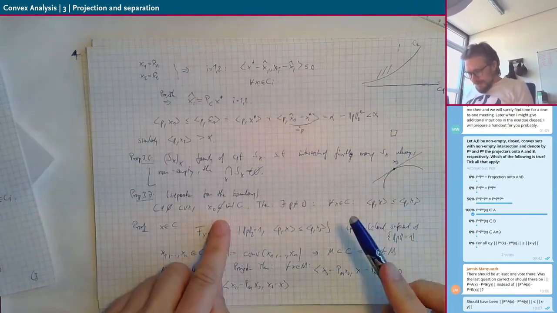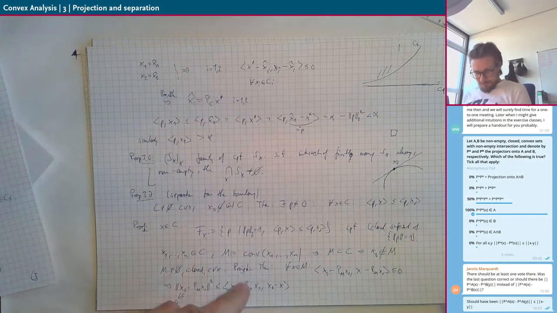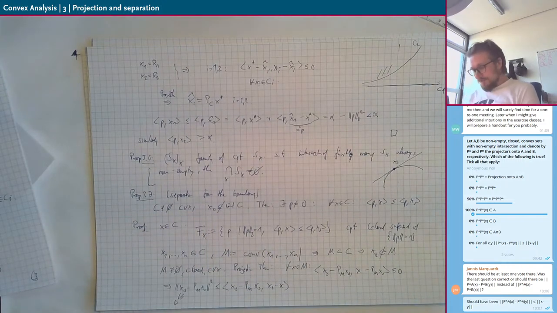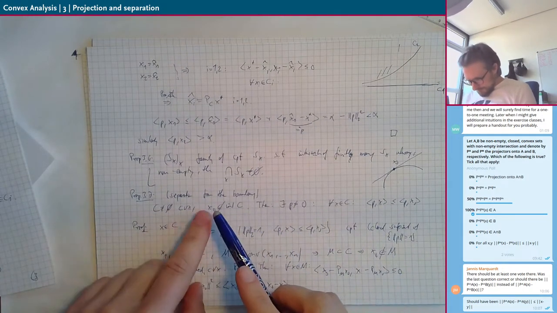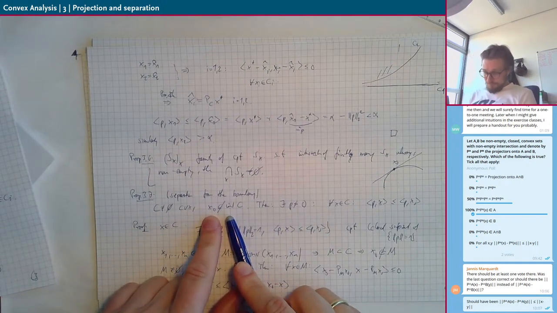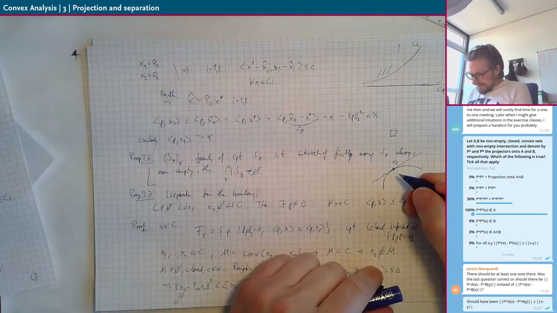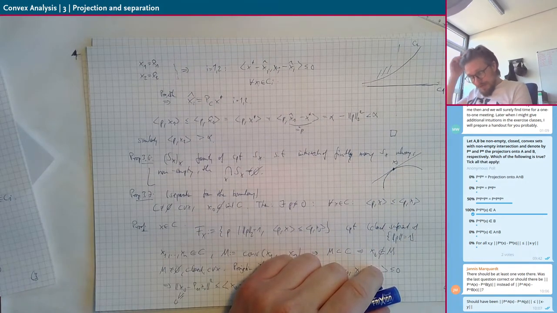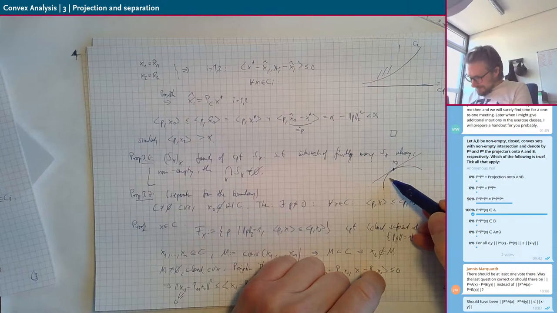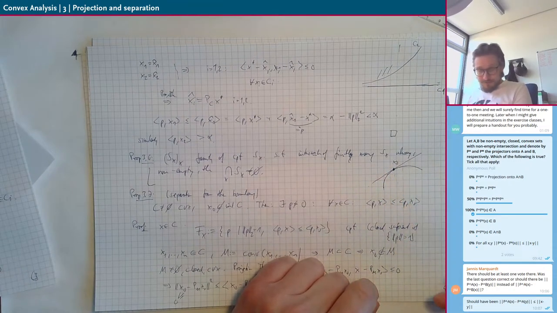We also managed to separate convex sets from points on its boundary even. So if they are away from the boundary, really outside of the closure, then we already did that, but we can also separate points from the convex set from its boundary. And so the picture is like this. You can even take x0 there, and you still get one hyperplane where one side contains the C and the other side contains the point.